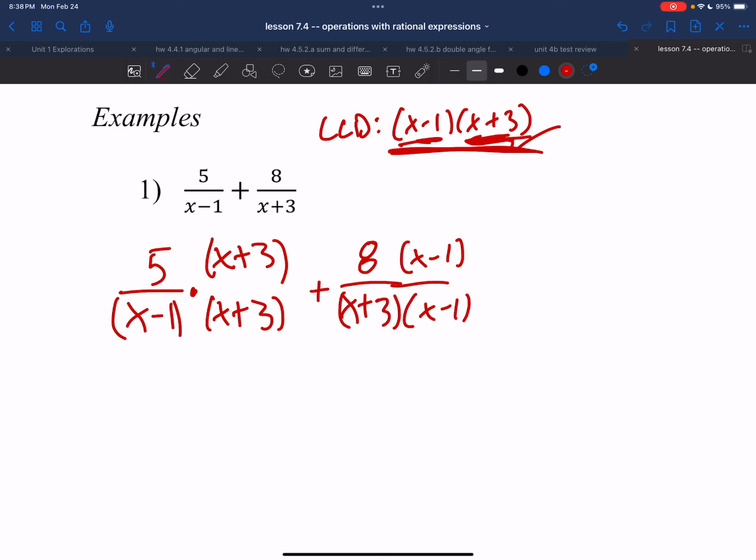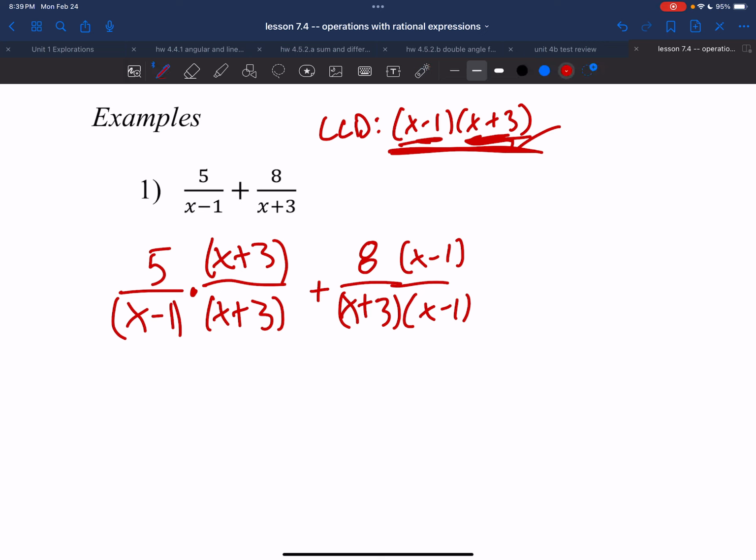Now, I want you to notice what I've written here, right? The denominator was expected. We got the least common denominator here and here. What I would say is, I don't need to see you write this step right here. This is part of just multiplying it, making a match.